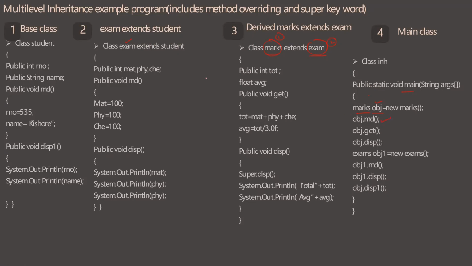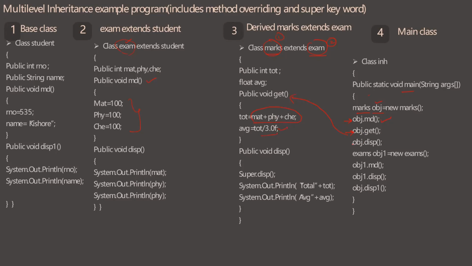So what I'm going to do now is call obj.md. MD is a method which is present in your exam class. So it goes to the MD method, it is going to initialize three values and come back to its respective position. And what is next? obj.get. So here it is the get method, the cursor comes to the get method. It will calculate the physics, chemistry, and maths total, and also the average. And what is next one?